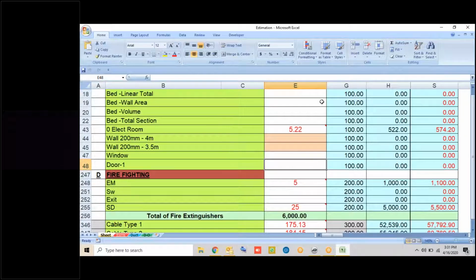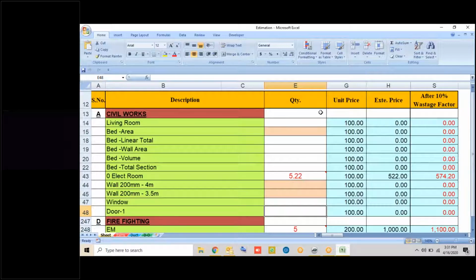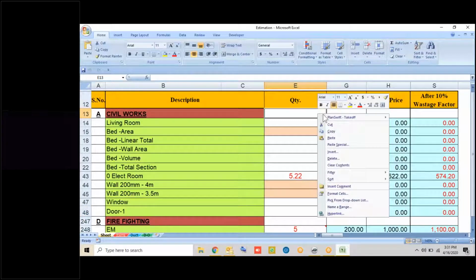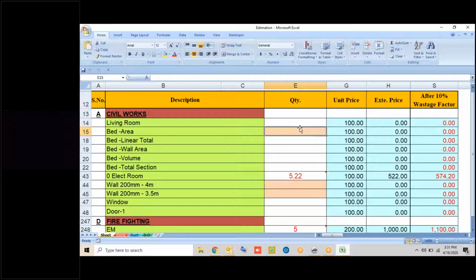But if you close the Excel sheet, there is a way we usually discuss in our training session. But let me just give you the example. If you remember, in the beginning I connected. Let me just give you the value now. It's going further. So if I click here, it's a number. But if I click here, it's not a number. It's a link that's coming from PlanSwift.